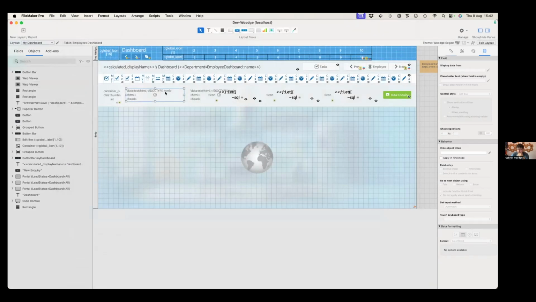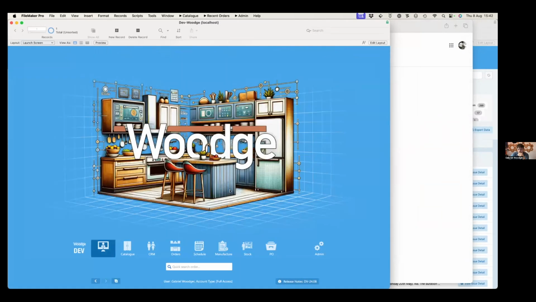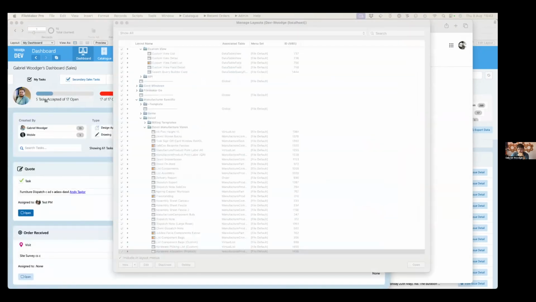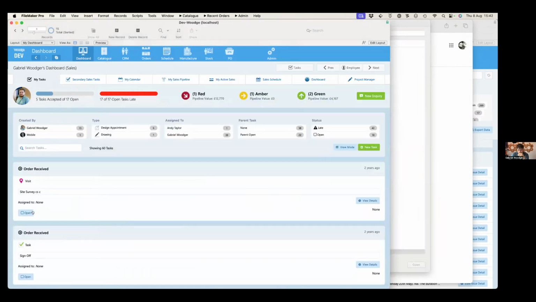So when I sign off a task in here and reload the view, the count will automatically refresh as a task is completed. If I take this one and complete it, when the data updates, this will automatically update based on the count.